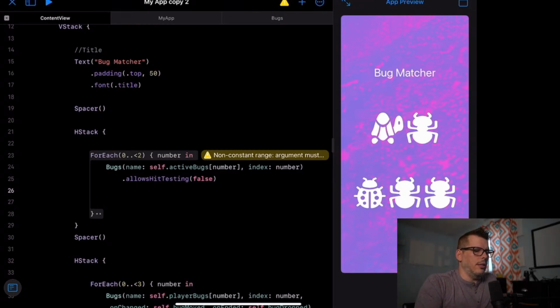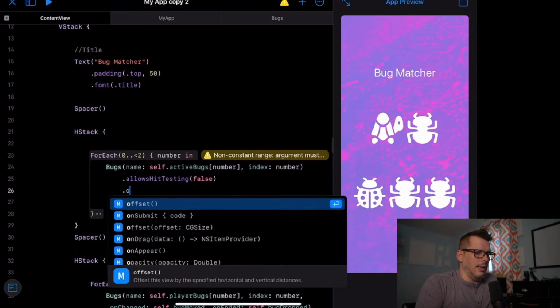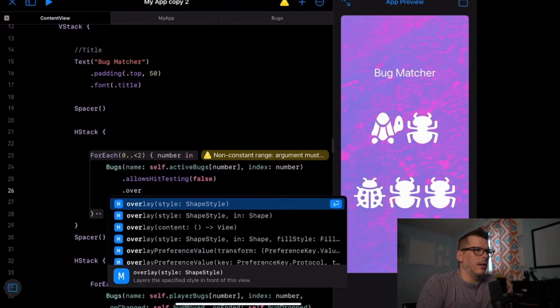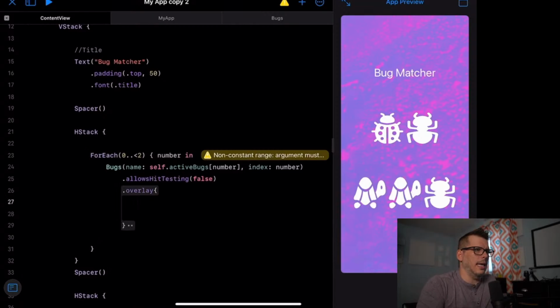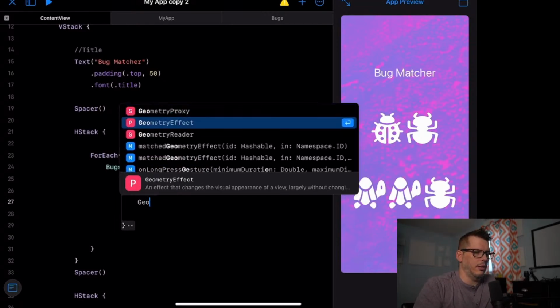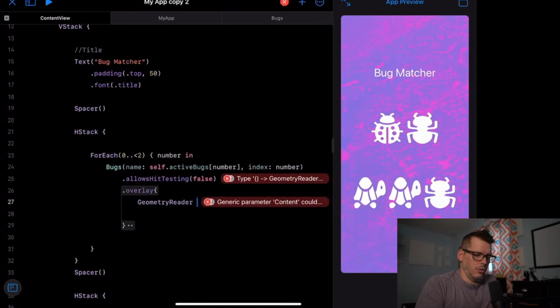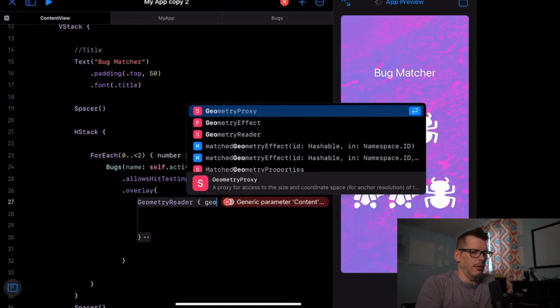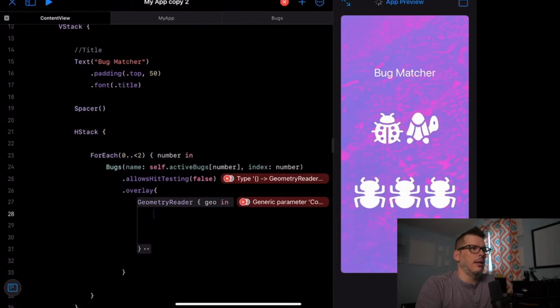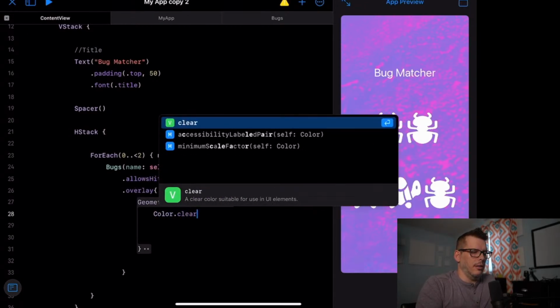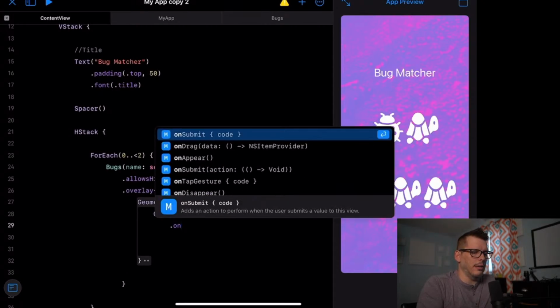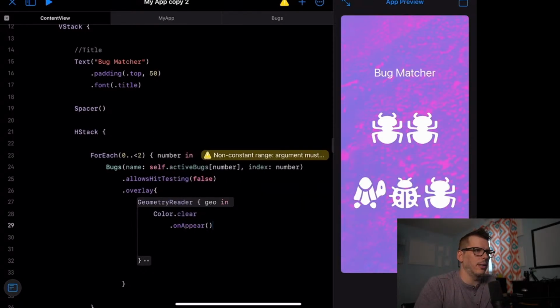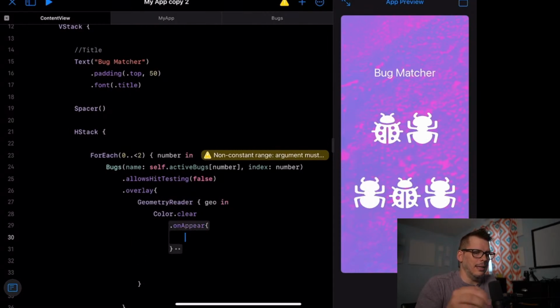So what we do here is inside of the bugs, we're going to add an overlay. And this overlay is going to contain a geometry reader, which will have a geometry coming in, and then we'll do a Color.clear so we can see through it. And then on appear of this, so when this is loaded into the scene, we're going to assign each one of these.